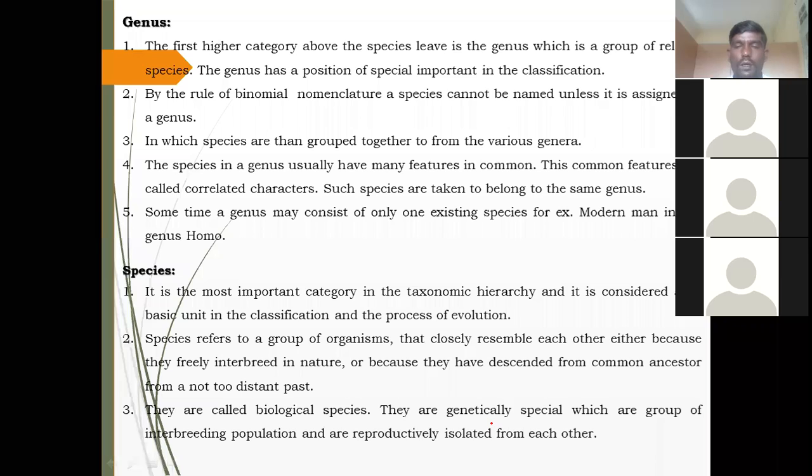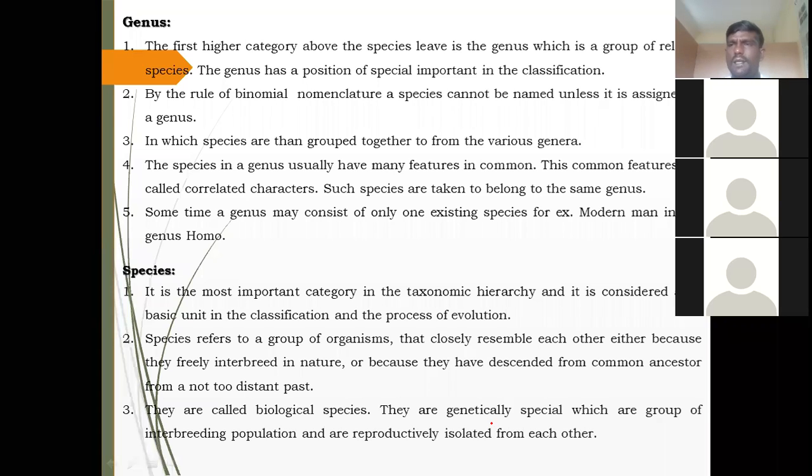जसे आपण म्हणतो की आपले जे पूर्वज होते ते एका पर्टिक्युलर अँस्टरला बिलॉंग करत होते. These ancestors show some proper closely related characteristics. Then they belong to one particular genus. So they are kept in one single genus. Next, that is the last point of this classification, that is species.